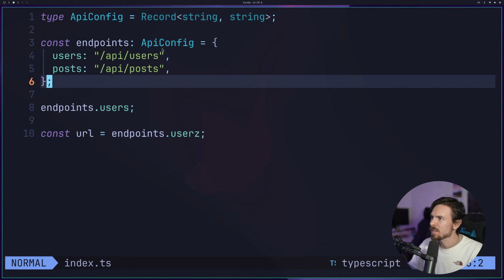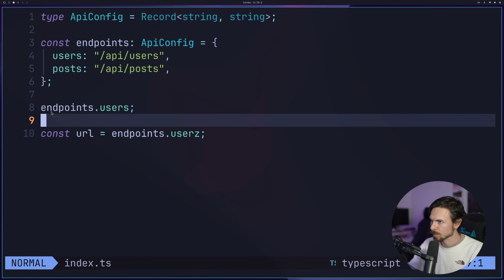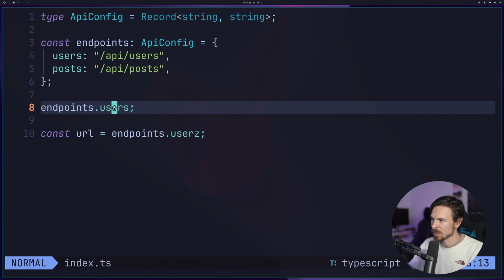One thing that you need to realize about type annotations is that you're not doing any protection against types. So here we have a record, which just basically says it should accept a key and value pair that are both strings. Okay, so string and string, string and string. And if I do endpoints.users, this is only going to give us a string, right?